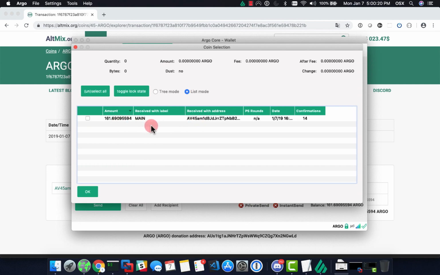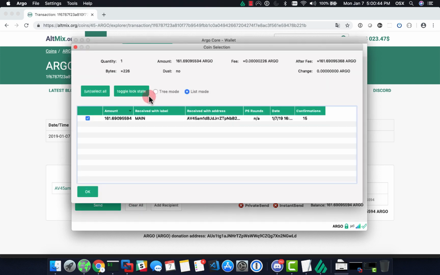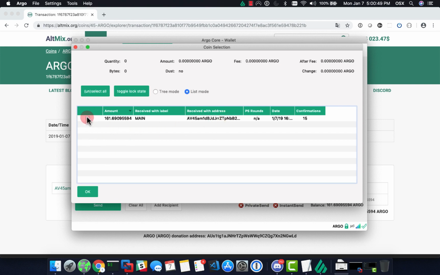So if somebody sends me some coins, and then I send those coins out again, a portion of them, and some of them come back as change, they'll be in a change address. I can come in here and select all of my inputs, paste in my own address, and do the copy after fee, send that off, and I will have all my coins back in one address. And you can verify that by going to inputs and just making sure that they all show under the same address so that you can be rest assured that if something happened to your wallet.dat, you can open a new wallet.dat with a brand new address, import your private key, and you'll have control over your funds once again.